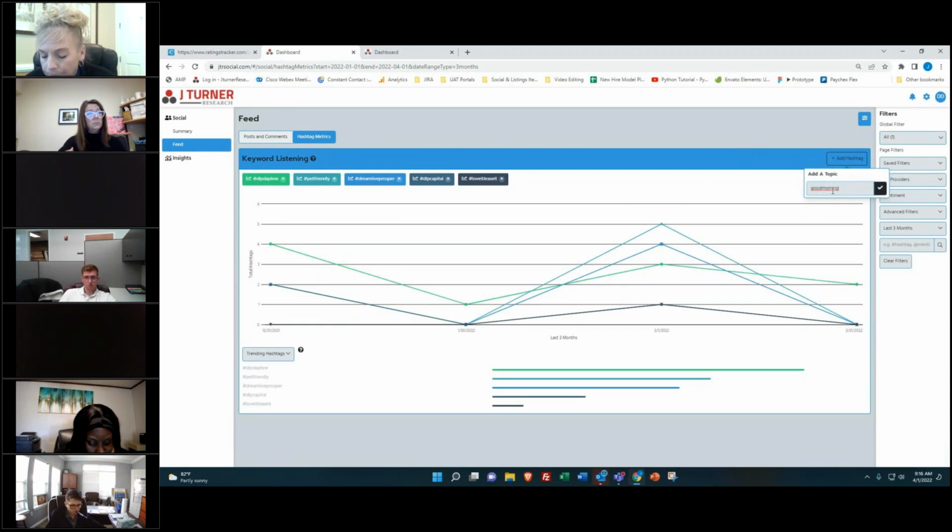And anybody that's engaging with it on a comment or something along those lines, responding to your post, it's also going to keep track of it right here. So it's going to show you, is it trending in a positive way? Is it not trending in a positive way? How many times are people interacting with it and stuff like that? So that is a good way to keep a little bit of your hashtags and count here.